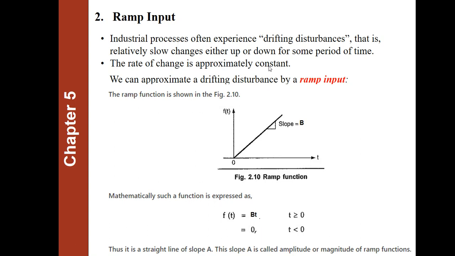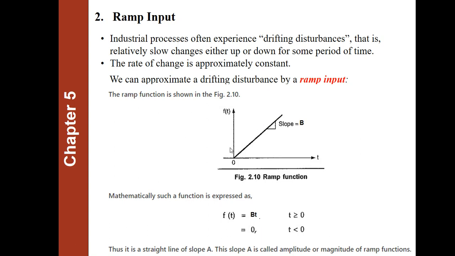Why am I saying it's a constant? It's stated here. It's because the change is similar to an equation of a line if you're going to represent the particular equation. So you could see here that this line has a constant slope of b. So meaning the increase of this particular variable f of t is constant at b. So that is in the case of the ramp input. It could be a steady increase or a steady decrease, as long as the term steady says, it is constant. The rate at which the change is to be observed is a constant.